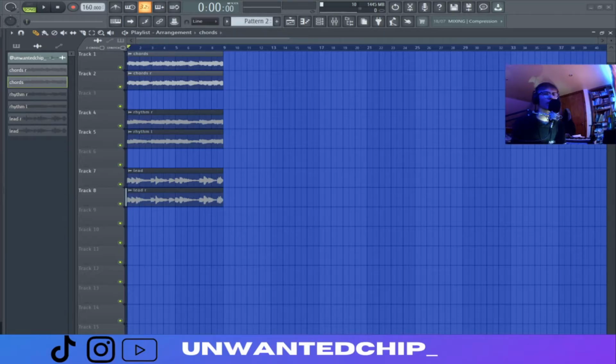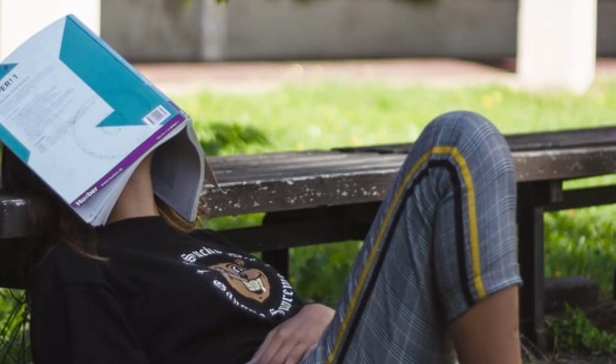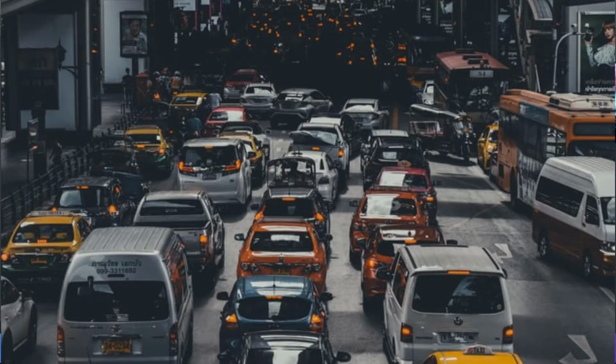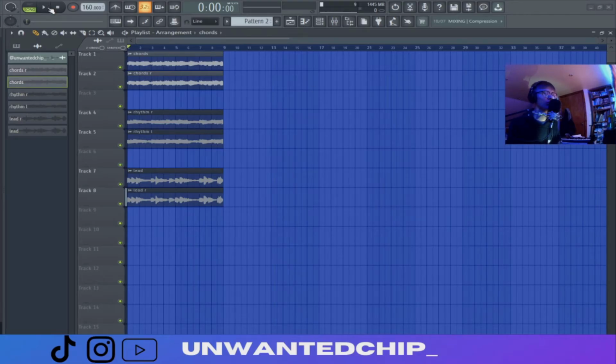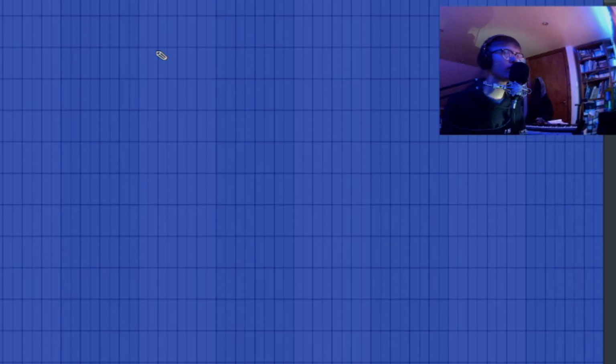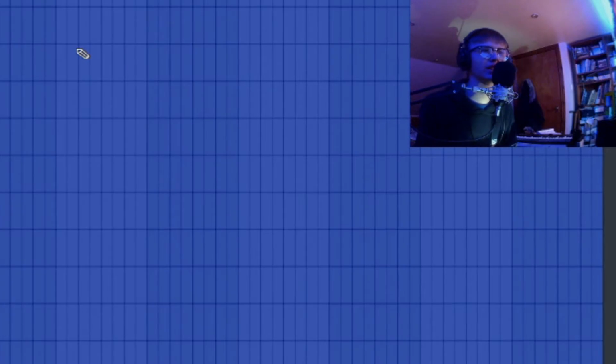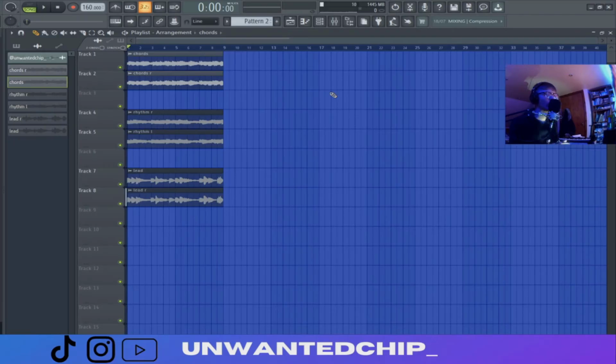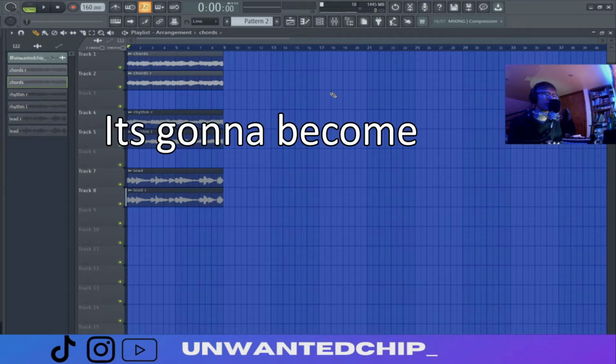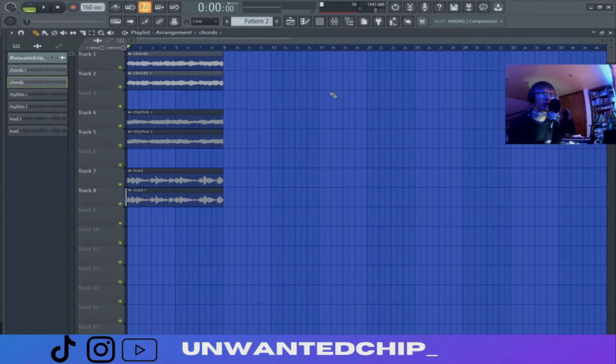everything that's there. Arranging is very important because it stops the melody or the beat or the song from becoming boring and stagnant, just not having any movement. If you just looped the song like this for 2 minutes, you would get bored quite quickly. Fair enough, 10, 20, even 30 seconds of the same thing is alright, but once it doesn't change and keeps getting repetitive, it's going to become boring. So that's why it's very important to arrange it and give each piece of the melody its own time.